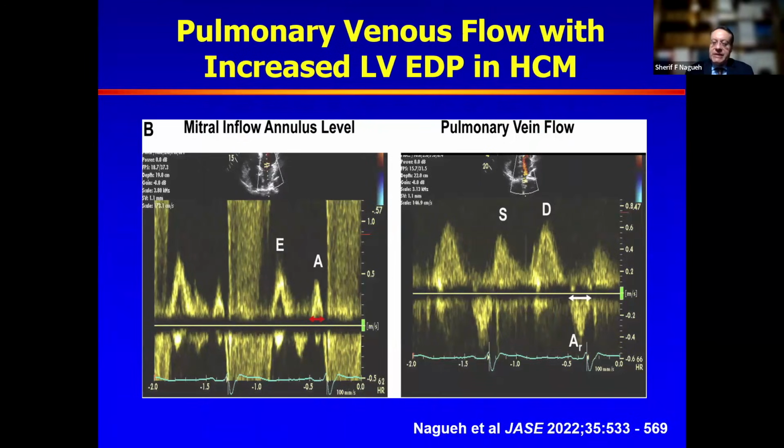So early on in the disease, the main abnormality is the increase in left ventricular end-diastolic pressure, manifested here by that atrial velocity in the pulmonary veins of a long duration and a peak value approaching 40 centimeters per second. If you compare its duration to that of antegrade mitral inflow, the duration is longer, and that's a very good indicator that LV end-diastolic pressure is indeed elevated. This is a common finding. I would say the yield of satisfactory pulmonary vein signals is quite high in the outpatient setting.